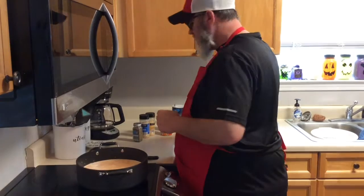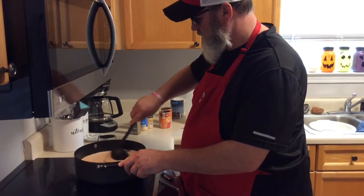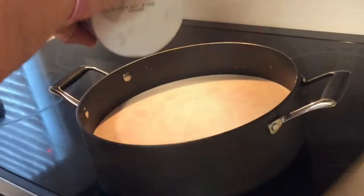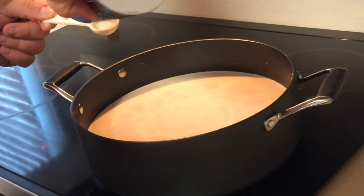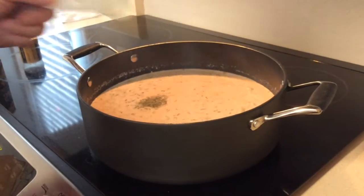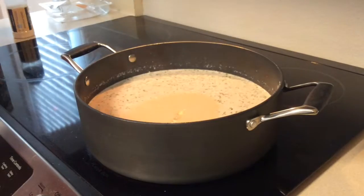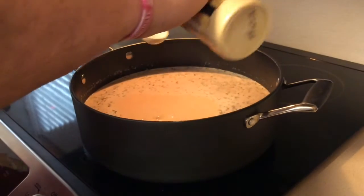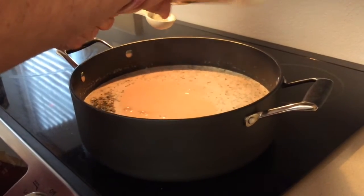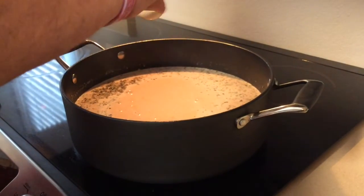Stir this up a little bit before we add our seasoning to it. So we're adding a half a teaspoon of salt. I'm adding a teaspoon of basil, a teaspoon of garlic powder, and a teaspoon of onion powder. And then we're going to stir this while it warms up, and then we'll add our tortellini to it.